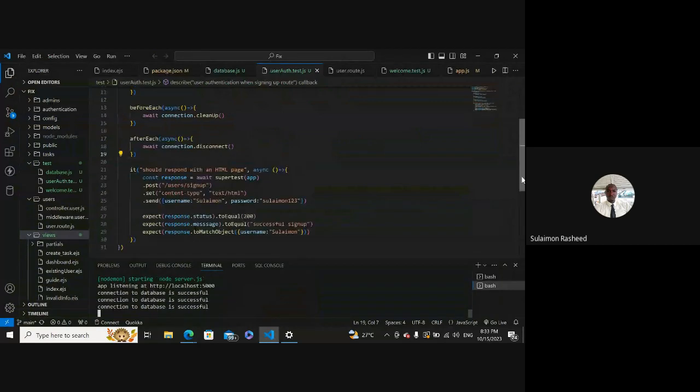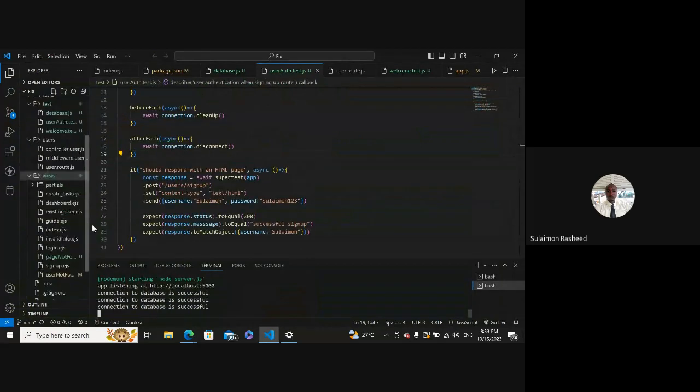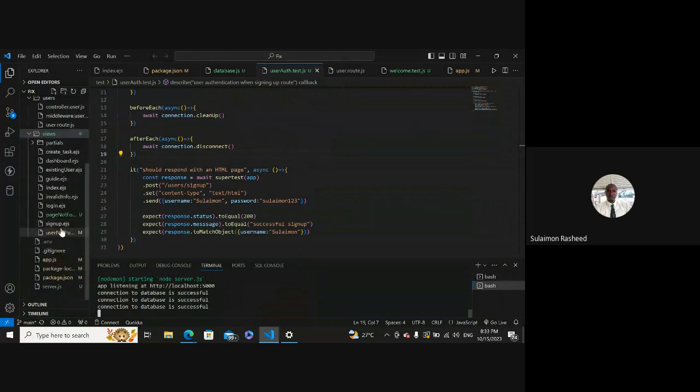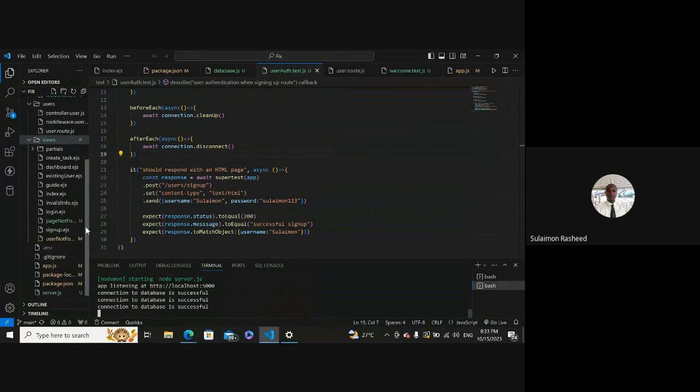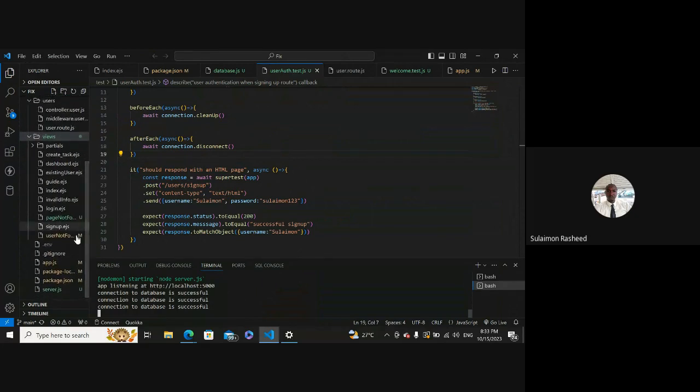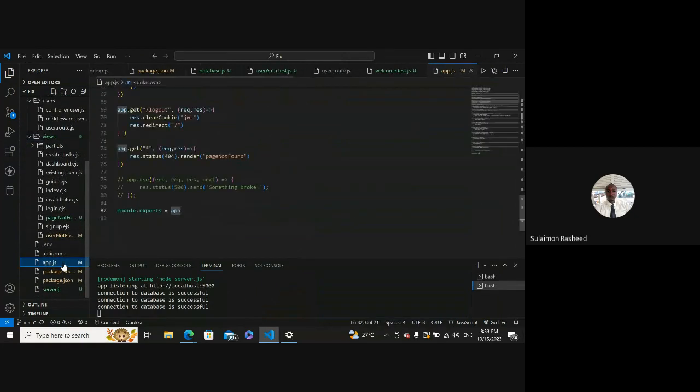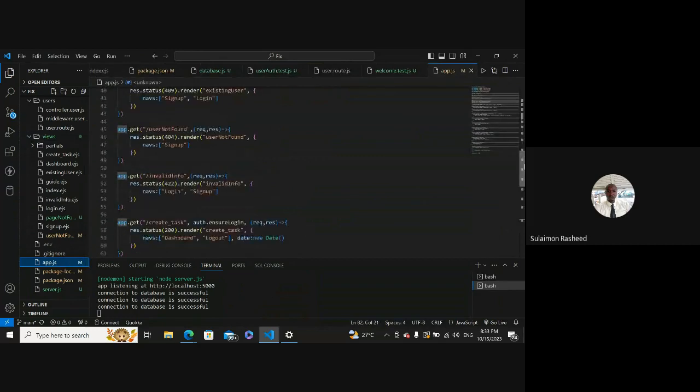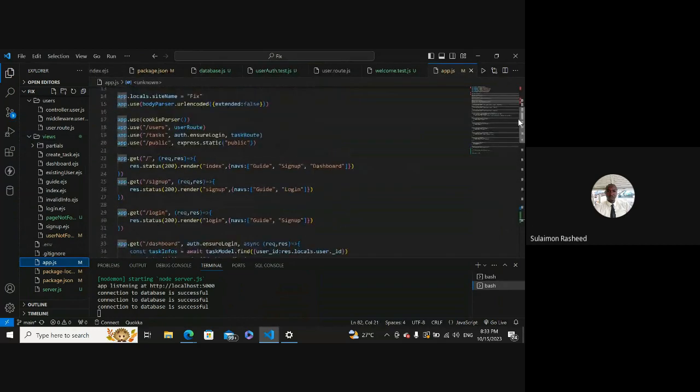You understand? Now, if you come to our app.js, where is the app.js? Okay, so this is app.js, right? So let's see the logic there. If you look at line 22, can we see line 22?